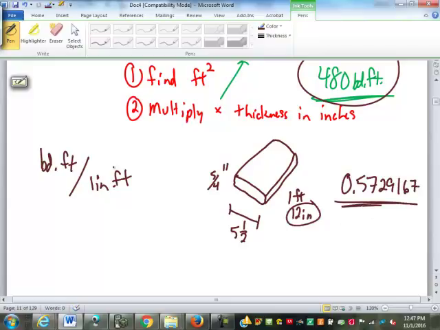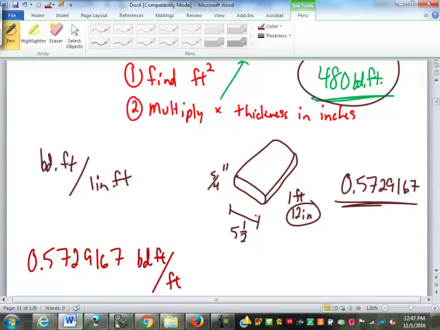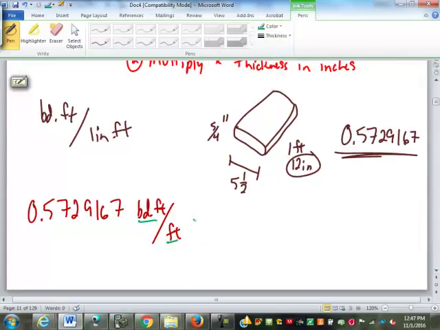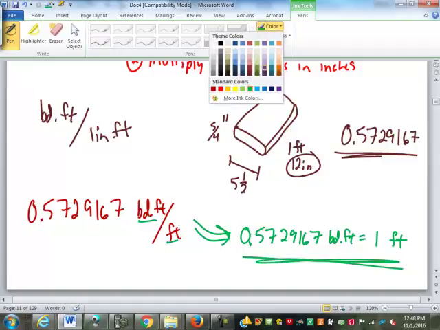That is board feet per linear foot, per foot. When you just see foot, it's implied linear feet. So how do we use that? Well, we have, this implies, whenever you have a ratio like this, board feet per linear foot, that implies a conversion factor of 0.57291667 board feet equals one linear foot. So that can be used as a conversion factor, just like we did with our other measurements.